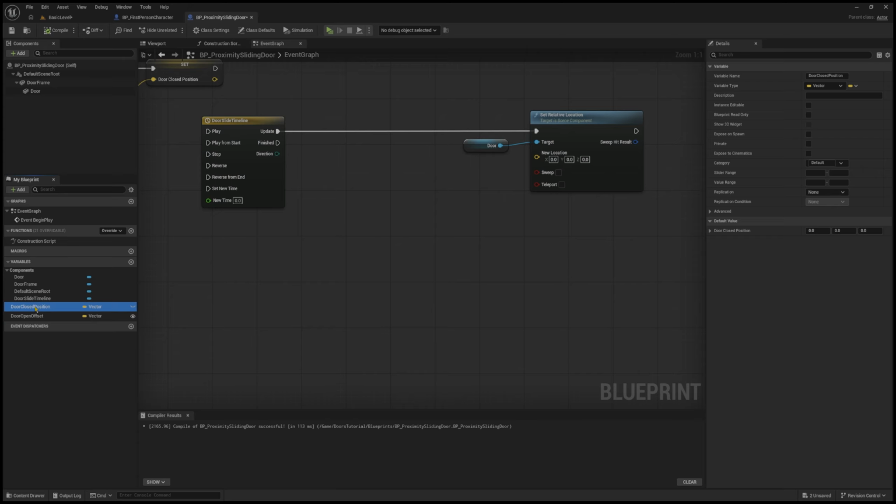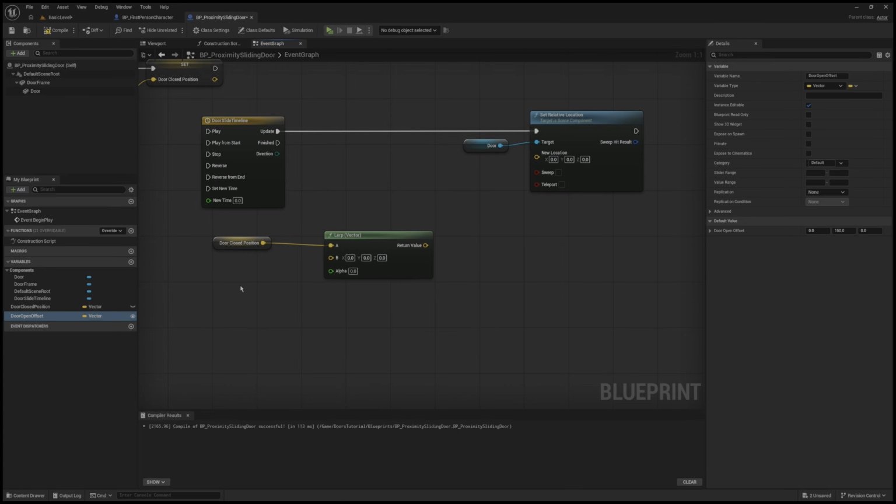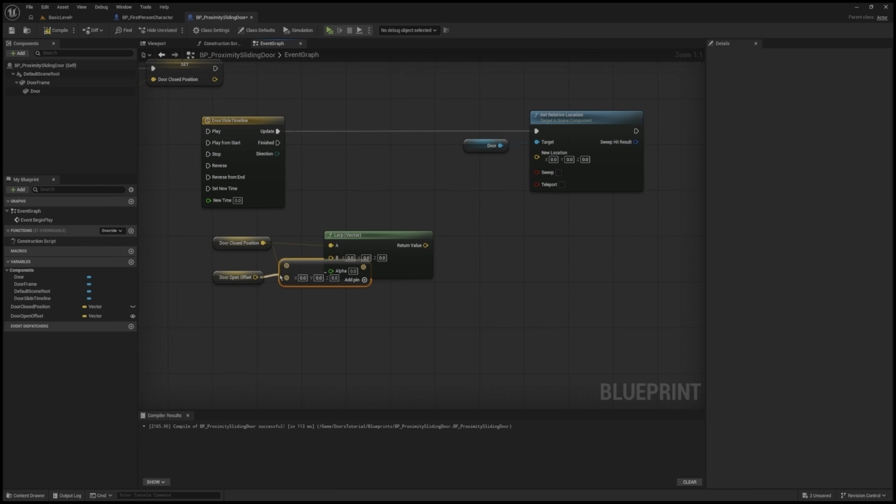So we need to take the door closed position and we want to linear interpolate, or lerp vector, between the door closed position and the door closed position minus the door open offset.